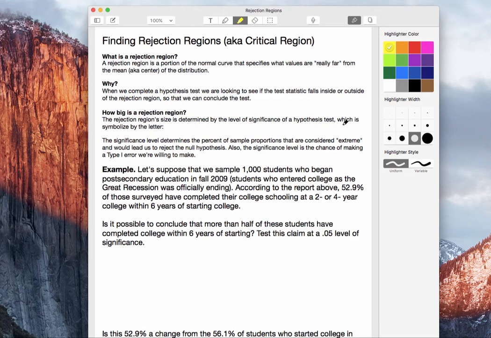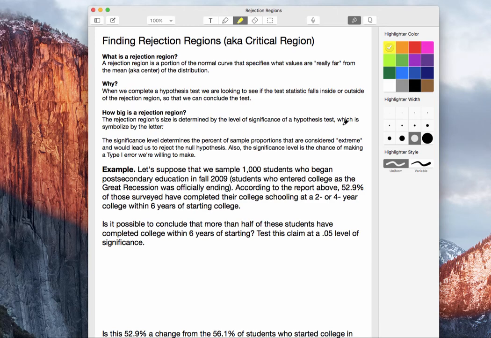The purpose of a rejection region is to decide when we should reject the null hypothesis, because if we are gathering data that's close to the mean, we should get a test statistic that's kind of close to the mean. So if we're getting a test statistic that's really far away from the mean or from the proportion, the center, we are likely to say, hey, this proportion doesn't look right, it falls too far from the center, something's up. So let's reject the null hypothesis.